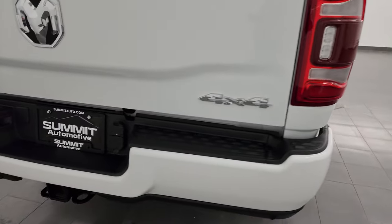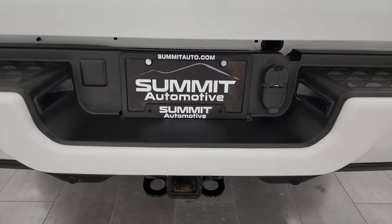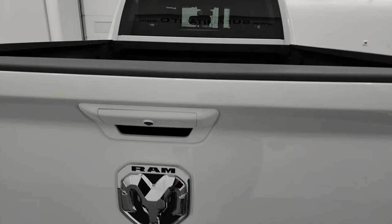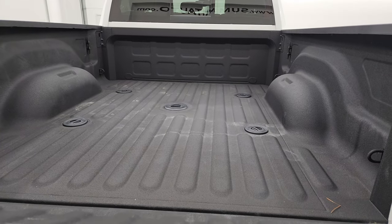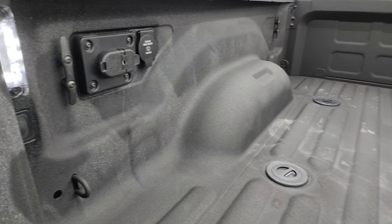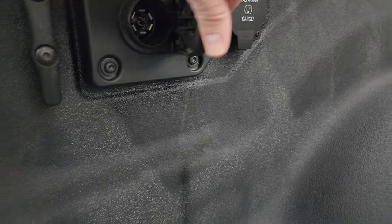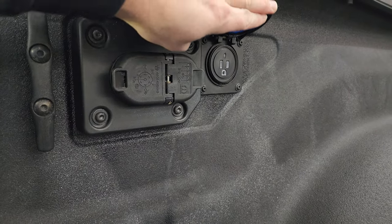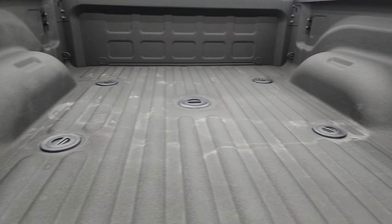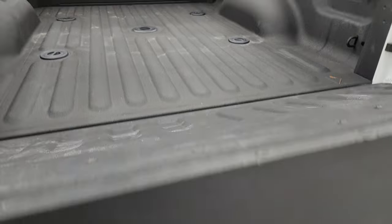Coming around to the back, you'll notice LED tail lamps. The rear bumper is absolutely perfect — no dents or dings. It comes with the full towing package, which includes the receiver hitch, 4-pin and 7-pin wiring. The tailgate is absolutely perfect and this is a power drop-down tailgate. It comes with a very nice spray-in bed liner, fifth wheel and gooseneck prep package. You get LED bed lighting, 4-pin and 7-pin wiring, a 115-volt 400-watt plug-in, and side box tie-downs. The bed is very nice and clean with no major dents or dings, and that spray-in bed liner extends onto the tailgate.